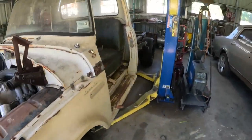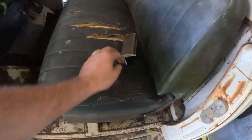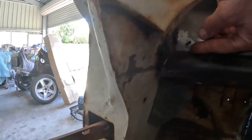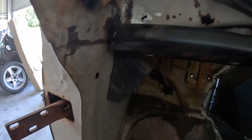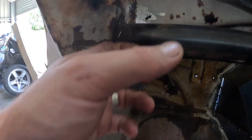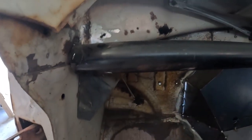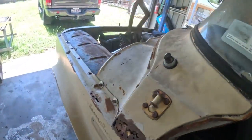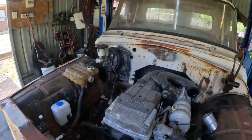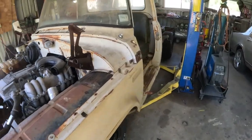I went ahead and made some mounts off camera, but I'll probably have to modify them a little bit. You can see one angle iron inside the other - I'll probably cut these in half. What's going to happen is I'll release that tack off there and those bits of angle iron will slip in there. The dash will bolt in from underneath and just pull straight back out. One angle iron will be welded to the cab, the other bit welded to this pipe, and then it'll just slip on, push in, and bolt in from underneath. There's another mount up here going to the scuttle panel that'll stabilize it as well.